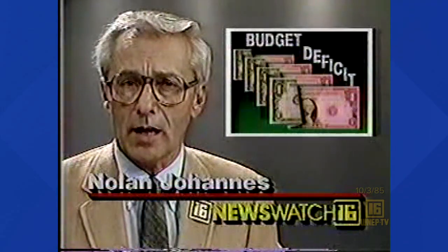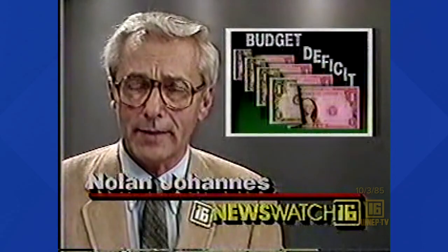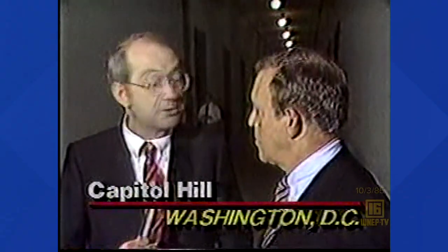Some Republicans in Congress have come up with a plan to balance the federal budget by 1990. And as ABC's Charles Gibson says, the idea is getting a lot of support in Washington. Here in the Senate, as for the House. The plan put forth by Senators Graham and Rudman would mandate balanced budgets by 1990. And until that time would require the President and Congress to sharply reduce the deficits.